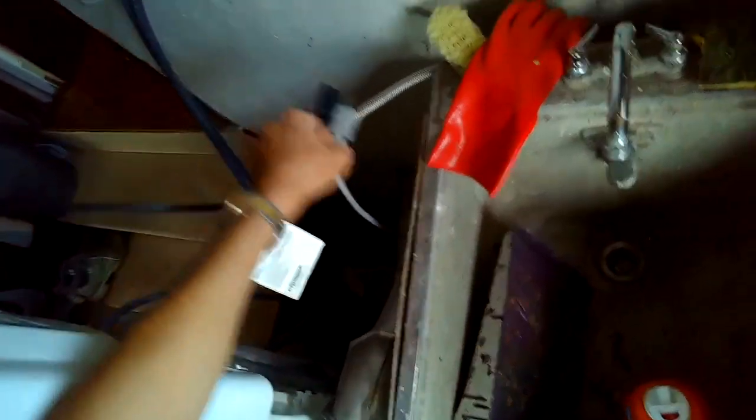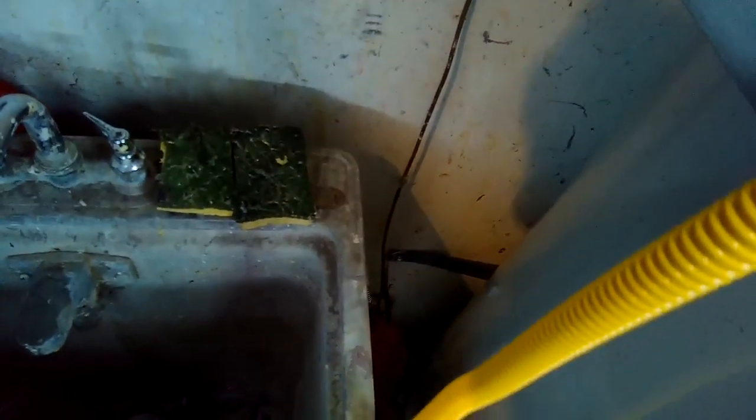I'm going to unplug it. And I'll turn off the gas going to the dryer by turning the gas valve down here. And then once I know it's unplugged and I have the gas off, I'll use a couple of wrenches here to loosen up this compression fitting on the gas line so I can get the gas line off.